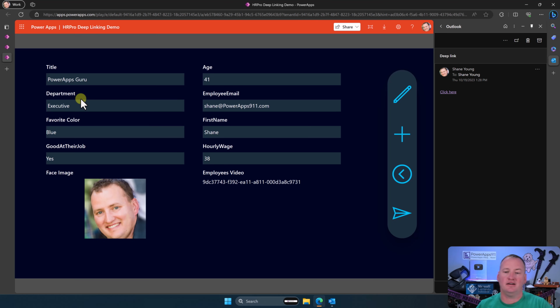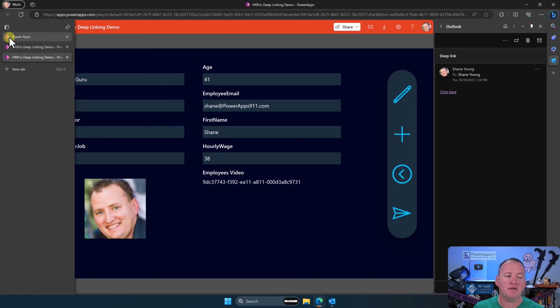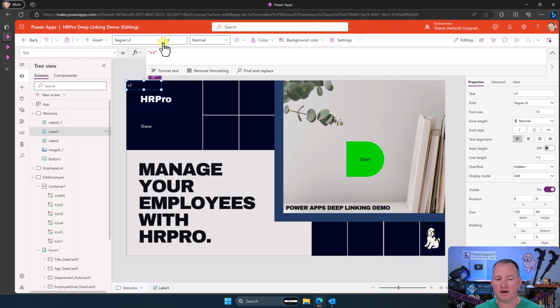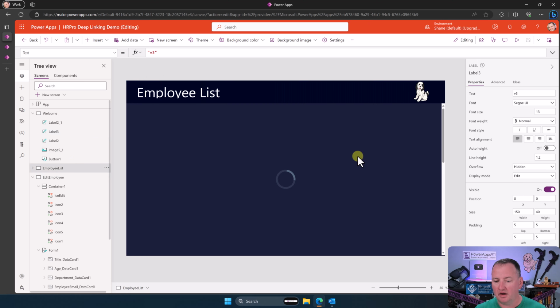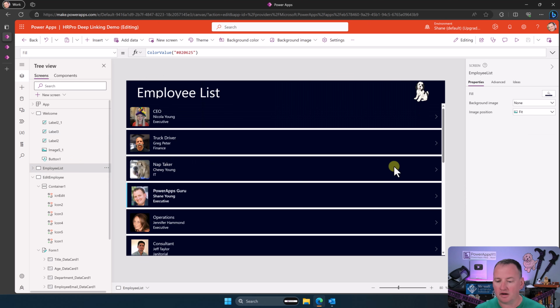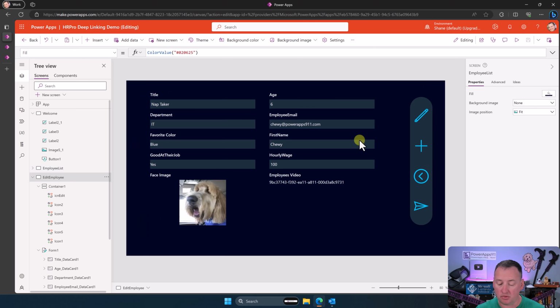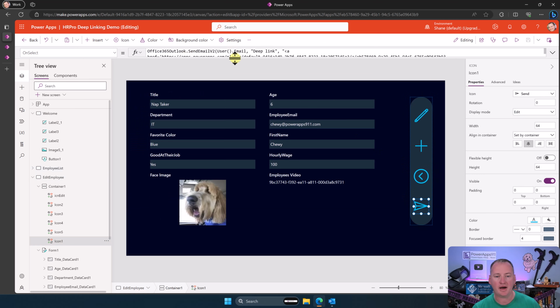Now, you probably don't want to hard code it to me. I get that. I mean, maybe you want to hard code it to me. I think you should, but if you don't, let's go fix that now, now that everything works and we started with the easiest path possible. So let's go back over here. Instead of always sending them to me, let's send them to whatever person they're on. Like if we're on Chewy's record, how are we going to do that?